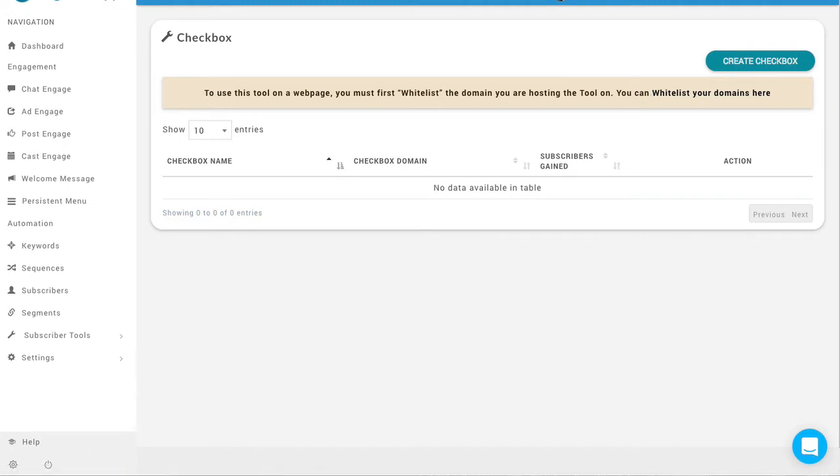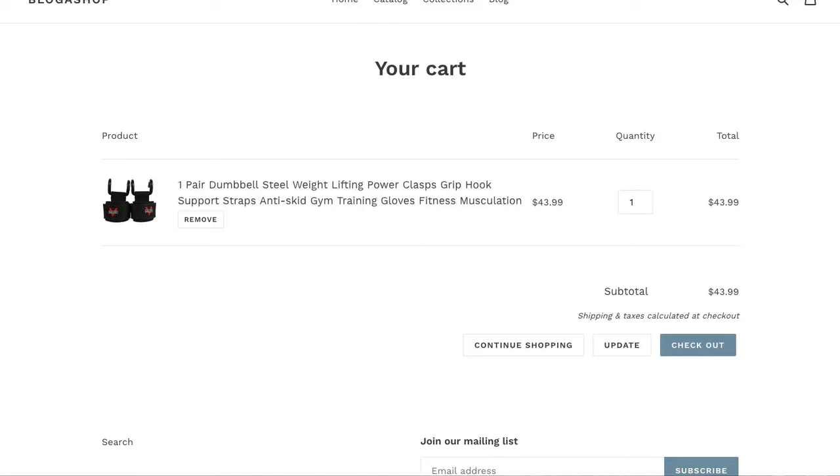So in my case, I'm just going to hop over here to a development store that I have, and that development store is right here. Okay, so you'll see it's called bloggershop.myshopify.com. Now, for you, it's most likely going to be whatever domain it is. Something HTTPS, mydomain.com. So it won't be the Shopify link like this. I'm just doing this for demonstration purposes. So just make sure that you whitelist your actual domain that people will navigate to visit your store.